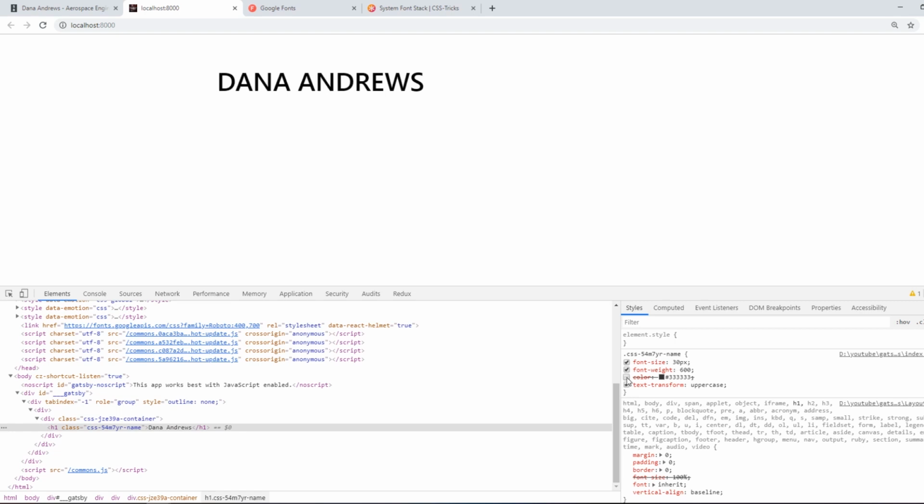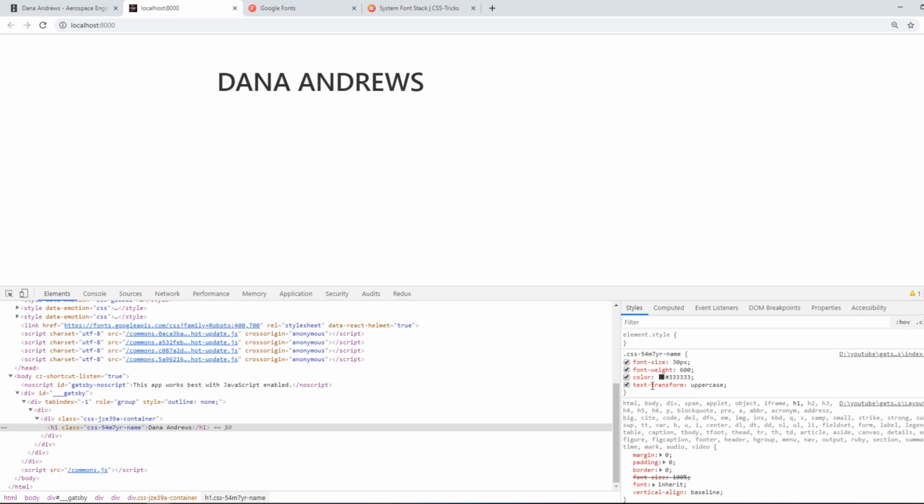We don't have full black. It's just a black color. And the reason for that is it's actually better for readability that it's not just full black. You can't see a big difference, but it's there.